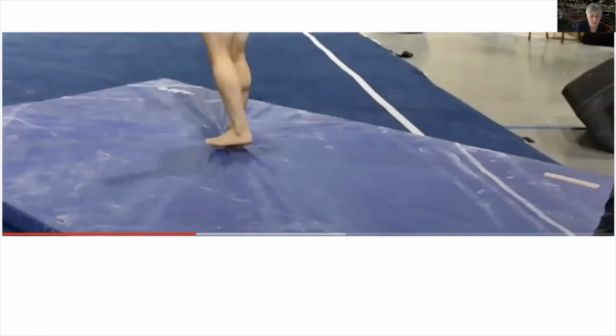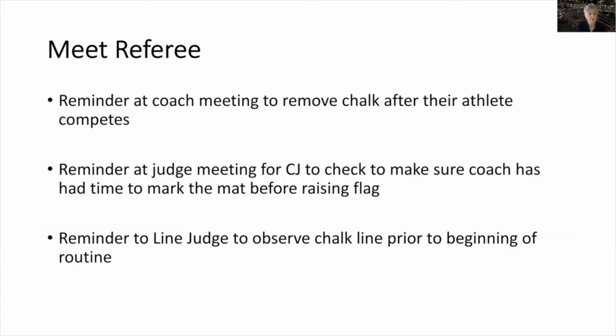Again, I understand coaches are very busy. So for the meet referee, something that you can do to help with this situation is to remind the coaches at the coaches meeting to be sure to remove the chalk after their athlete competes.